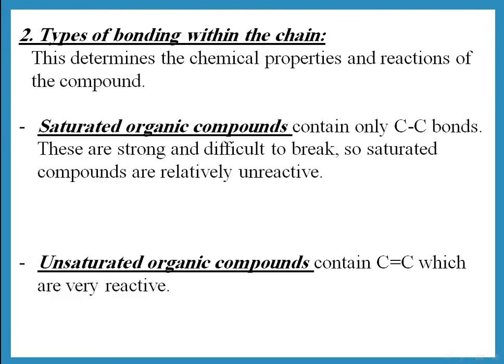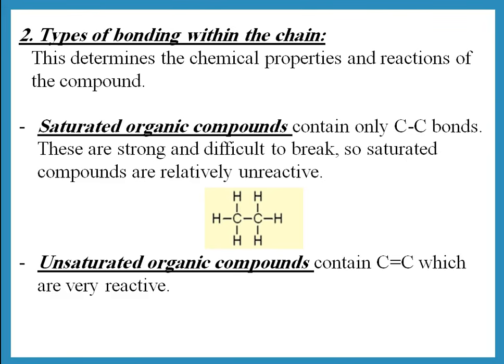Now, another thing that determines the differences between compounds is the types of bonds. So we know that if we have only single bonds between the carbons, then we call that saturated. So for example, alkanes are referred to as saturated organic compounds. And if we ask why we say they are saturated, this is because they have only single bonds between the carbons. Single covalent bonds are usually strong, they are difficult to break, so any saturated organic compound is usually less reactive or unreactive compared to something that has a double bond.